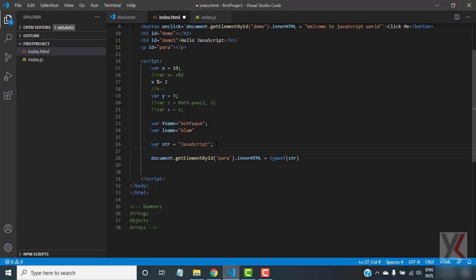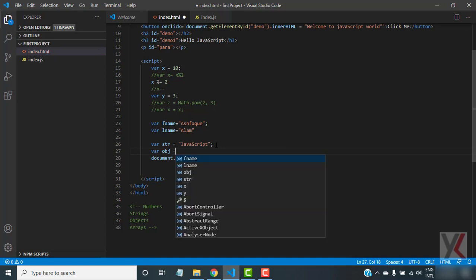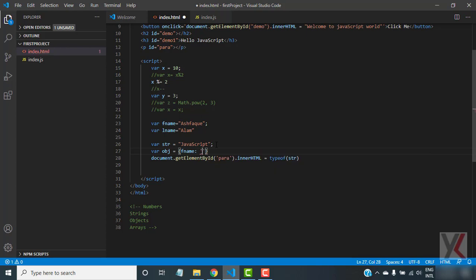Likewise, we can also give a variable as obj, and we'll create an object here. Suppose we can give any name, Rohan, and we give it a last name as Sharma.